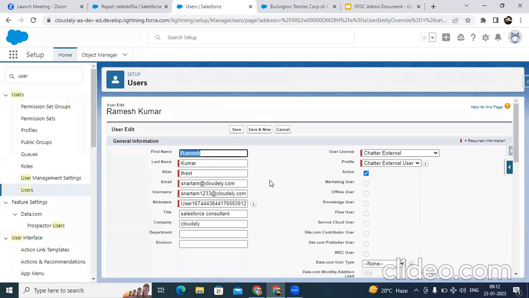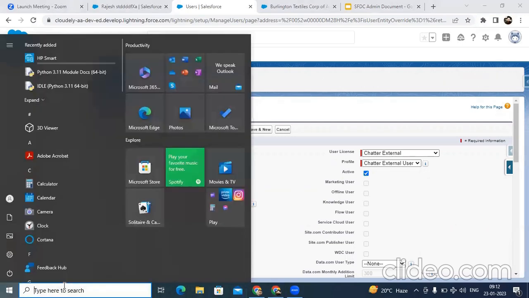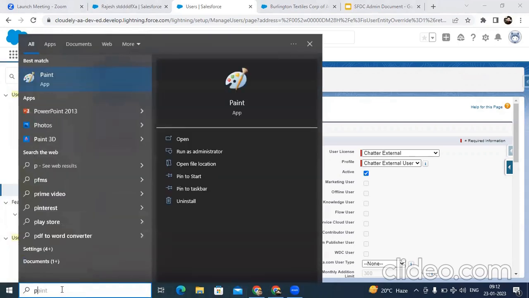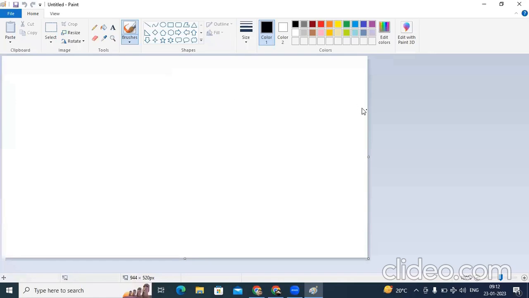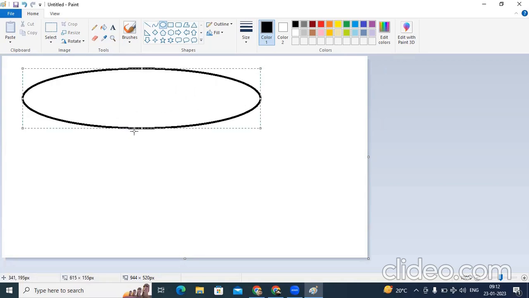Now, basically, let me explain you one concept. I might not be good with drawing, but let's see. So consider this is your Salesforce org. Okay.